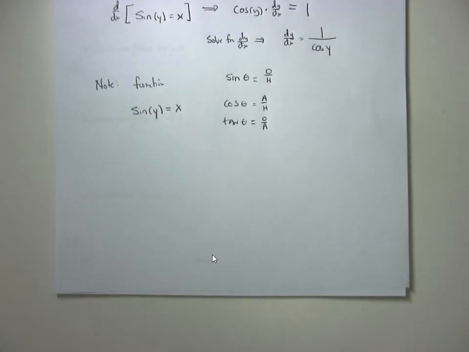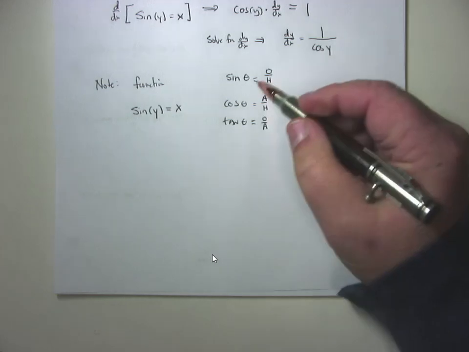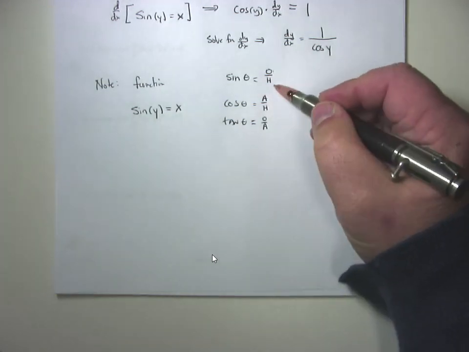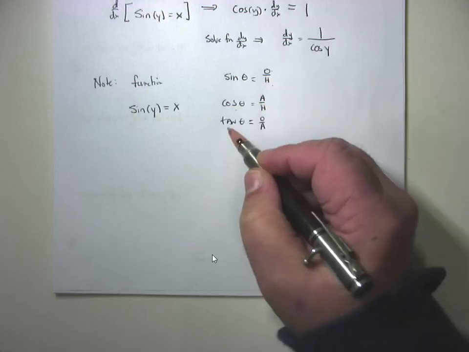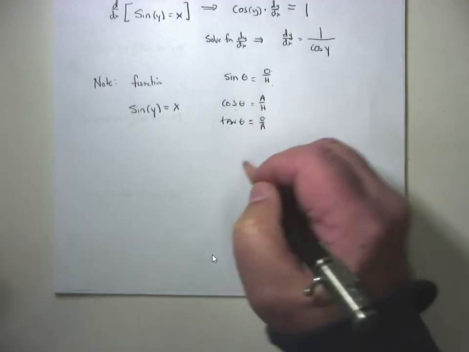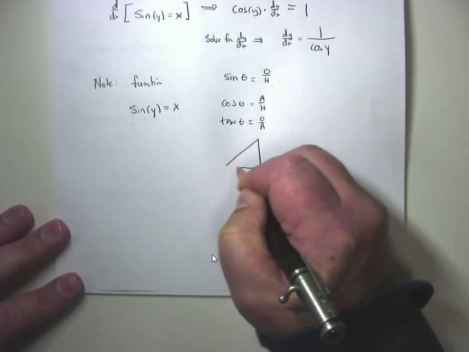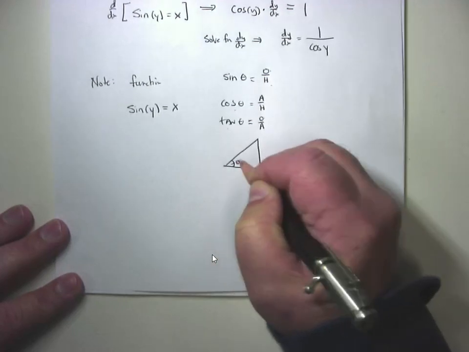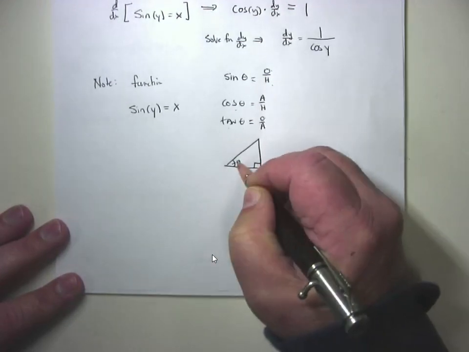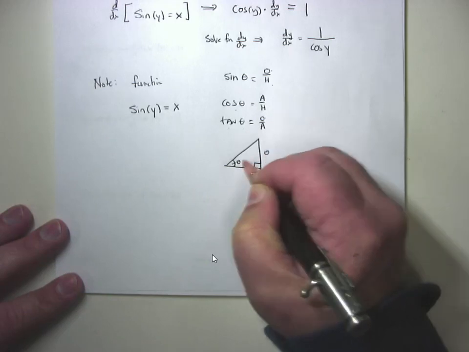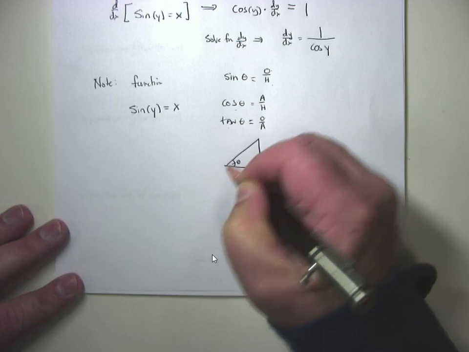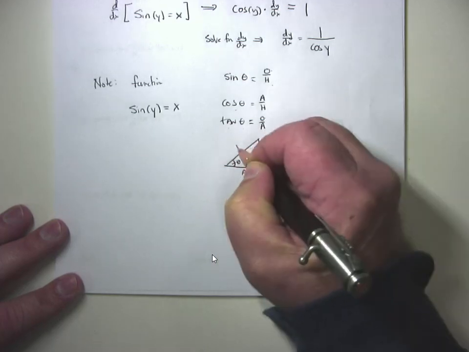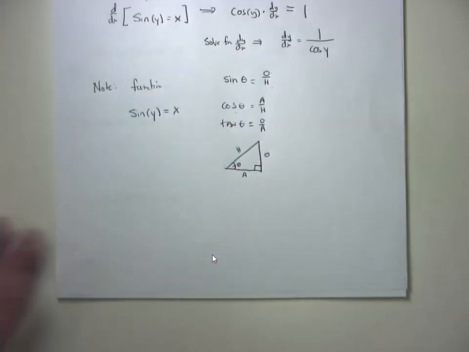Which means what? The sine of theta is equal to the opposite over the hypotenuse. The cosine of theta is the adjacent over the hypotenuse. The tangent of theta is the opposite over the adjacent when you do a right triangle trig. And if you focus on one of the corners being the angle, in a right triangle, the side straight across is the opposite side. The side that touches the angle is called the adjacent. Obviously, the side opposite the 90 degrees, the longest side, is called the hypotenuse. This is your relationship of right triangle trig.